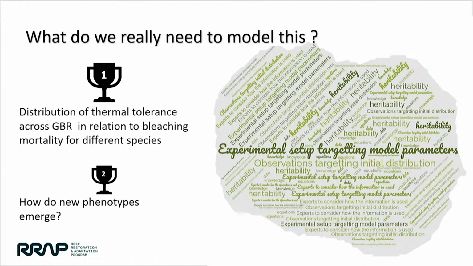But the specifics of what we need is more information on that initial distribution. We saw how much impact that has. We really need to be looking at that in more detail. Specifically, what would be great is different locations across the GBR. The study we're currently using is from a single location. We would also love to have that distribution for different species, because right now, it's all based on Acropora. As we saw before, from Juan's talk, the model itself is already producing differences for different species. So it is quite likely that there is also a difference in tolerance out there right now.